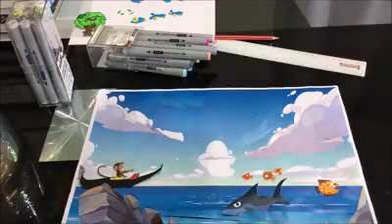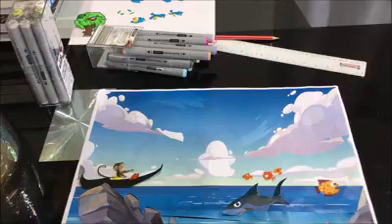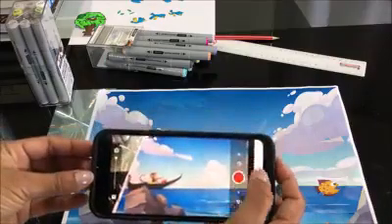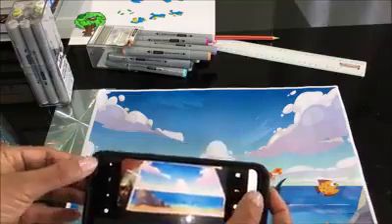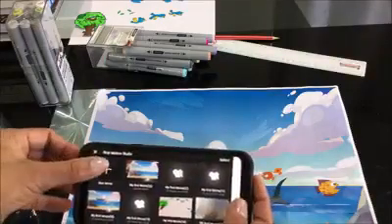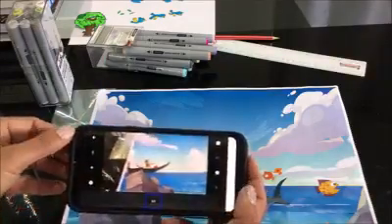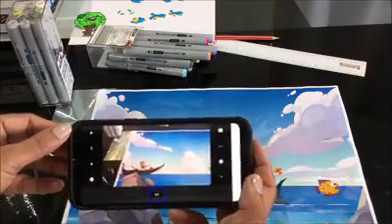Another good tip that I would like to share with you guys is using the timer. So when you are using the Stop Motion app, I'll just go back. When you select a new movie, it will bring you to this screen.